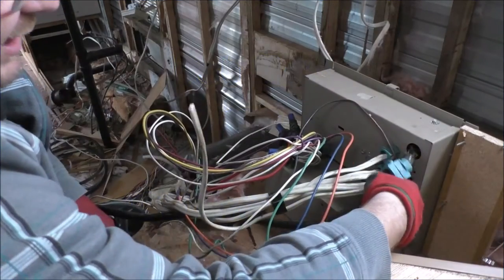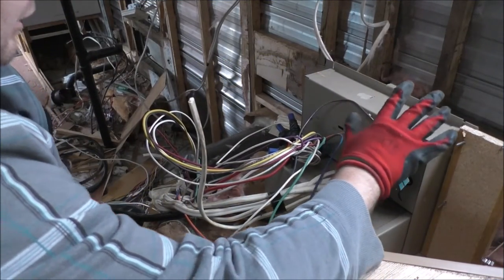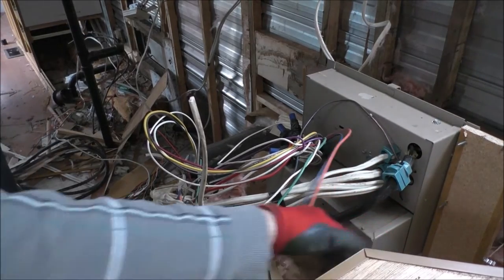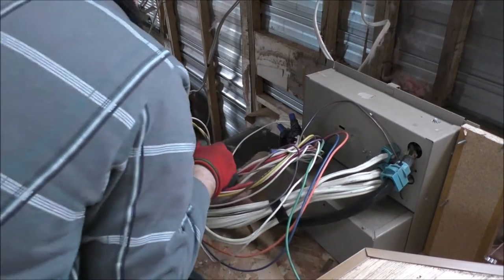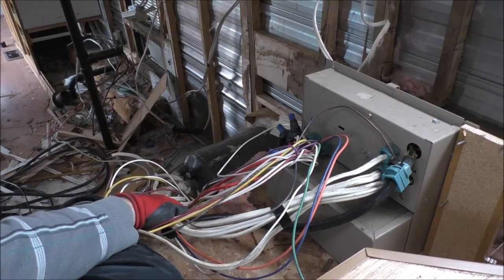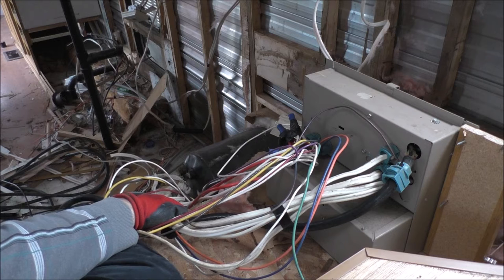And then this huge cable. So I'm able to put this breaker up for sale as well, and I get to save all the wiring, and I like it. What do you guys think? I think that's gonna be sweet. So we got a lot more done today.